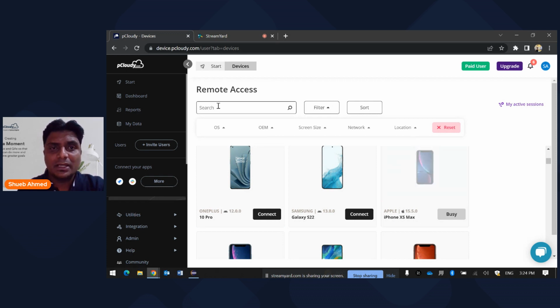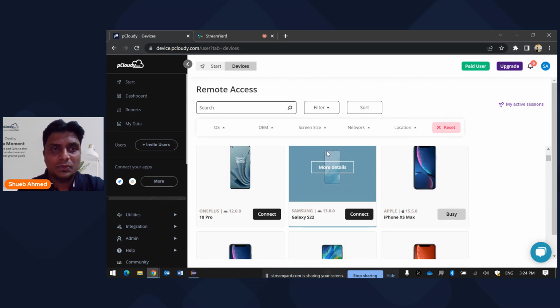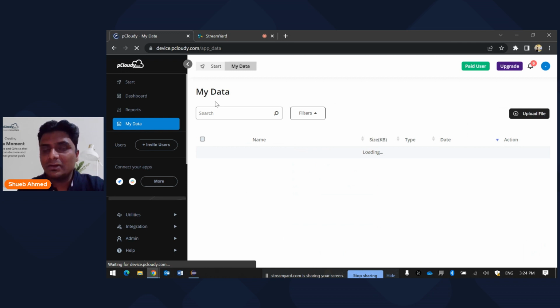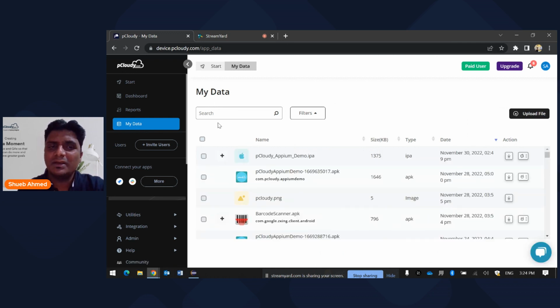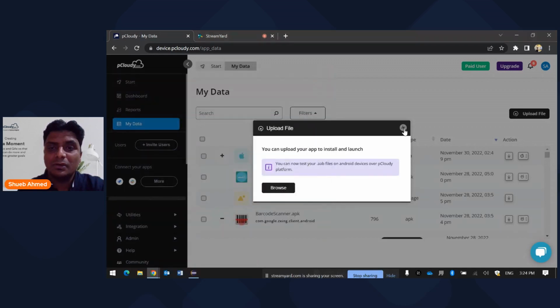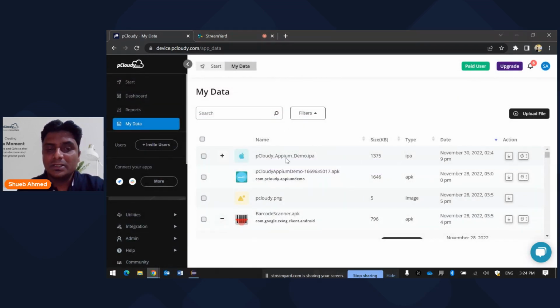Before I acquire any of the devices, I would like to talk about another section called My Data, which is basically a cloud drive or a cloud location given to every individual user, where the user can upload all their APK and IPA files from the local drive. If you have your build in the form of APKs and IPAs, you can simply browse from your local drive and start uploading your applications. You can manage all your APKs, IPAs and other data. This My Data is restricted at the user level, so no other user will be able to access the apps you have within your My Data.